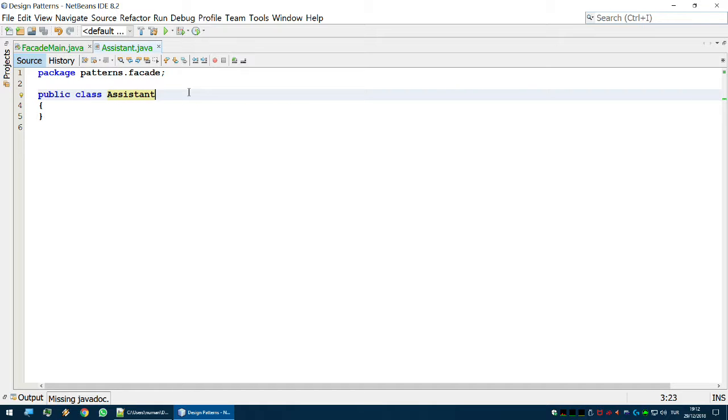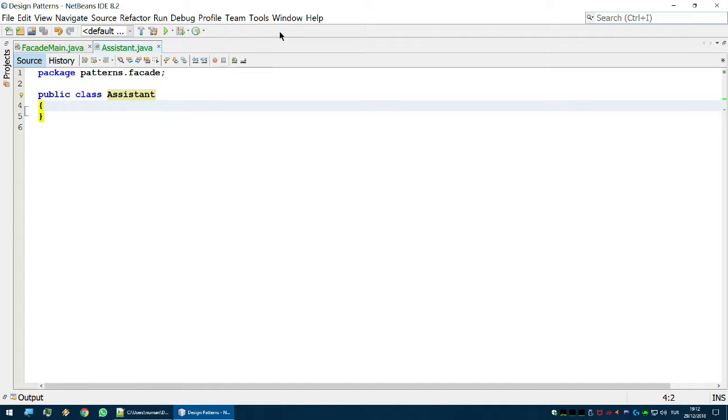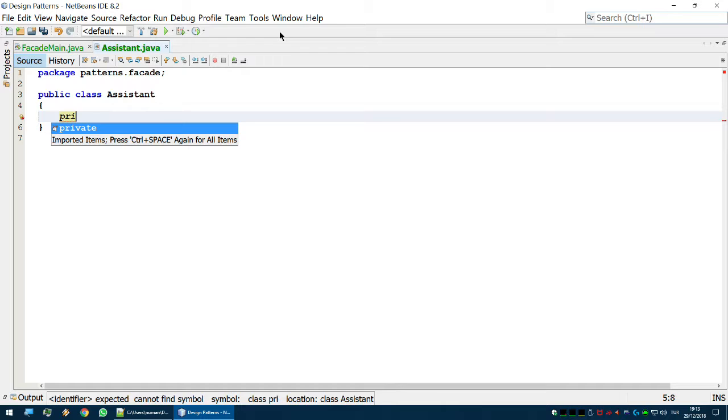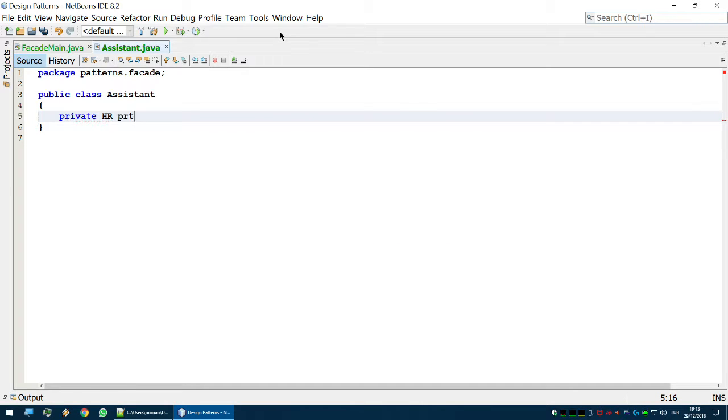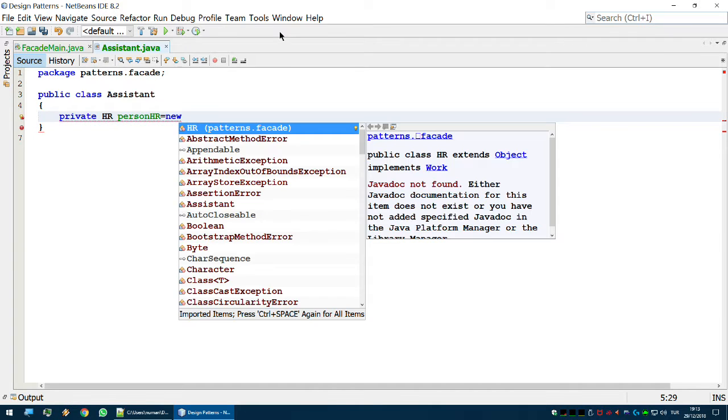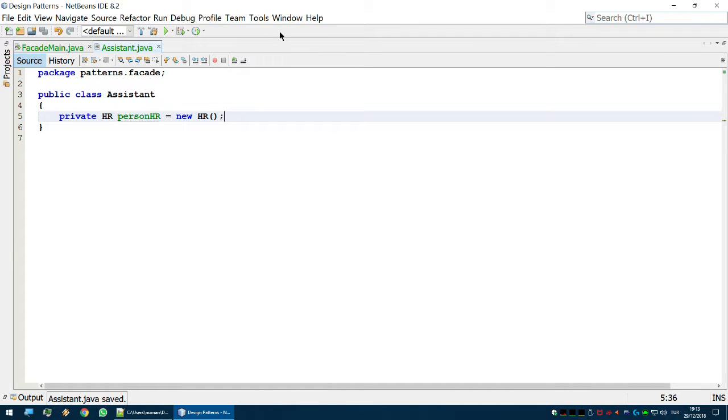So I'm going to get rid of the implements. And all I'm going to have here is private HR, one person for HR, person HR, okay.